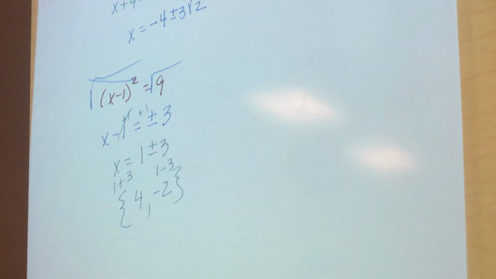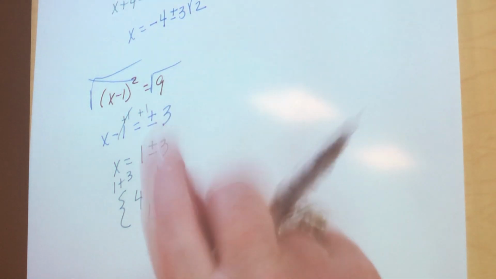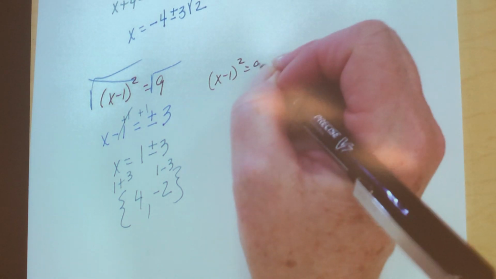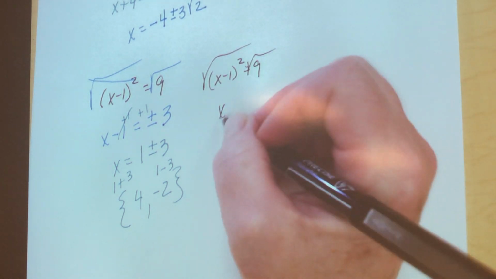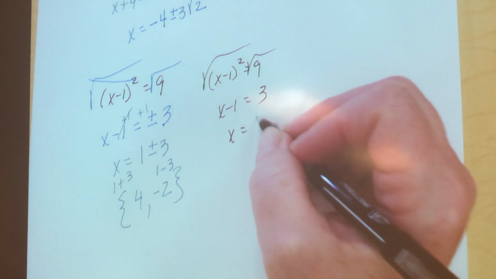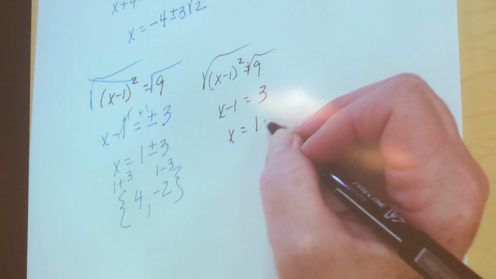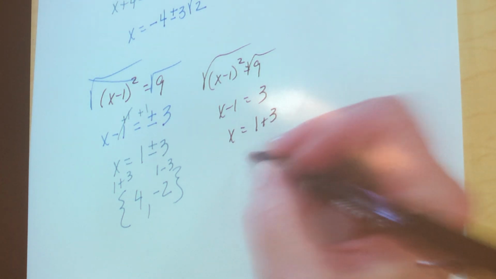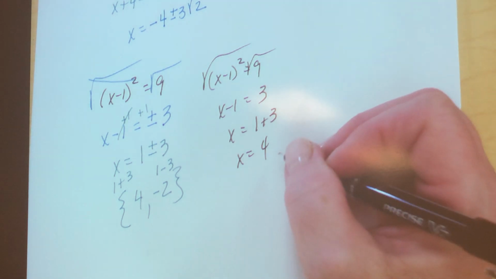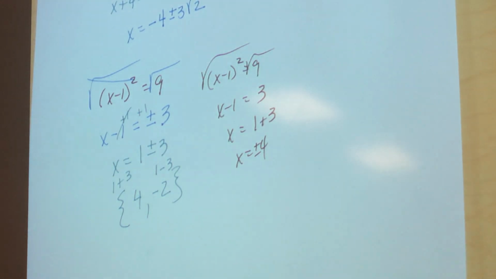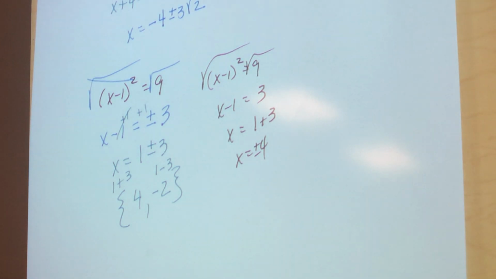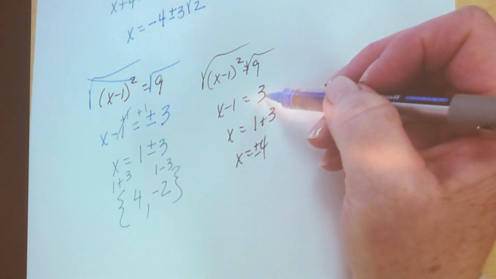Okay? Now, here was a problem that we had. A lot of the times the kids did this. They said x minus 1 quantity squared equals 9, square root. X minus 1 equals 3. Add your 1. X is equal to 1 plus 3. And then x is equal to 4, and then they were like, oh wait, we're supposed to have a plus or minus. Oh, okay, plus or minus 4. No, you can't. Do you understand what I'm saying? The plus or minus goes where you took the square root.